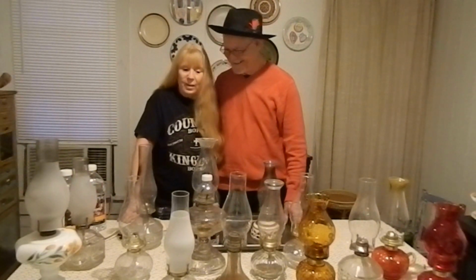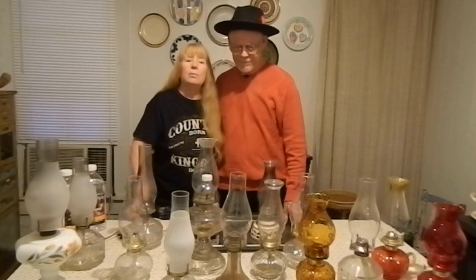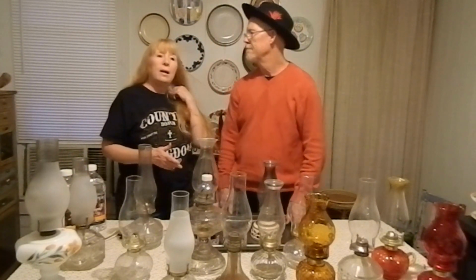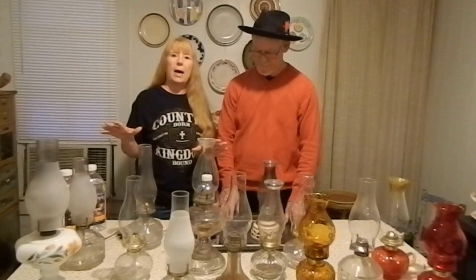But it's winter time, or getting close to it anyway. I know we've got another month before actual winter time, but the time change has happened. We are getting darker earlier, like at 5 o'clock, and we don't want to use lights all that time. So this is how we choose to light our house for the most part.